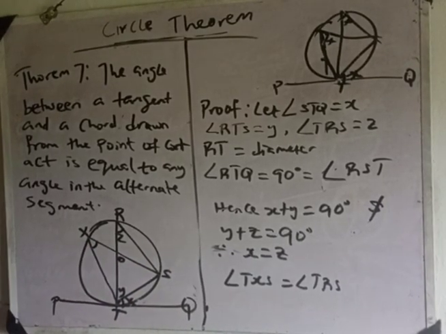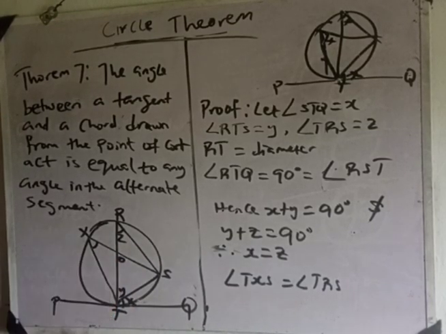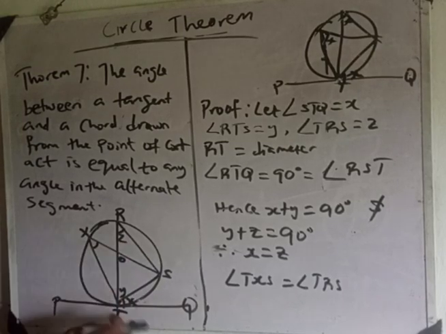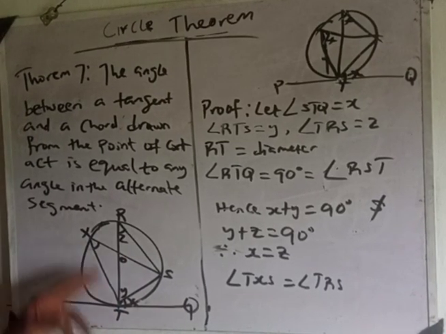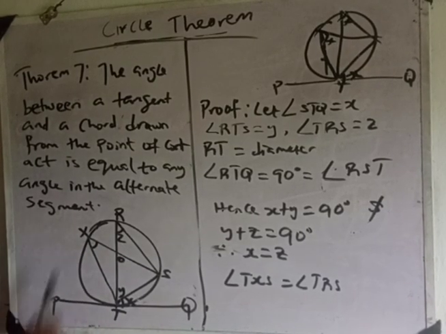Of course, it's very easy to know that these two angles are equal from our second theorem, because they are formed by the same chord, right? And they sustain the same angle at the center. But what we want to now prove is that this one and this are equal. If we can prove that this and this are equal, then we can easily prove that this is equal. Now, I want us to just take that this RT is our diameter, right?